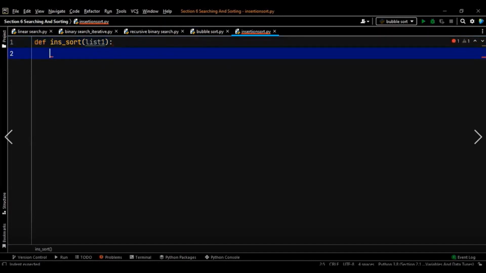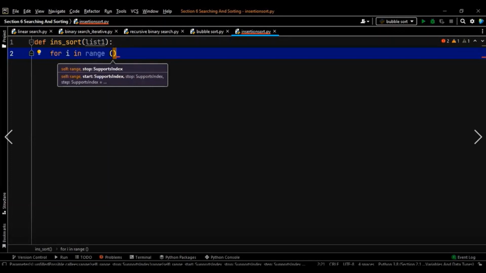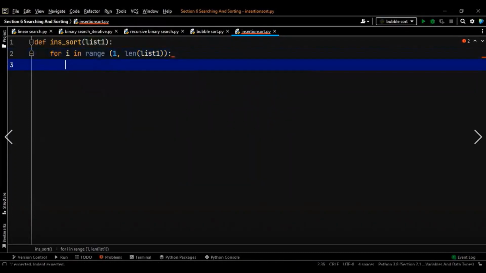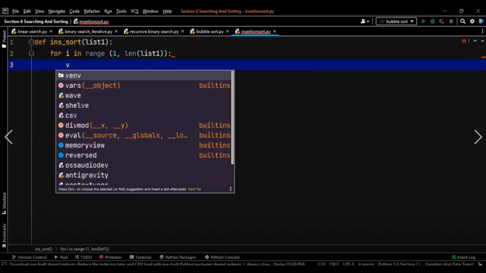Now we need to traverse through the list from 1 to the length of the list. So what I'll do, for i in range from where? From the element 1 to length of the whole list. Okay, and then the next thing which we need to do will be storing the value.